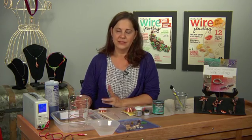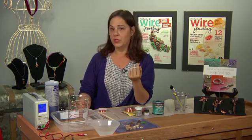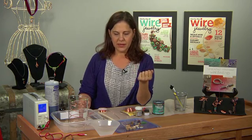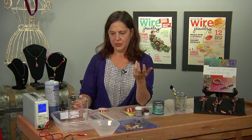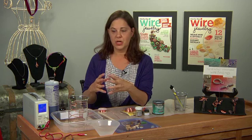When I learned how to do electroforming, the plus for me was that you could do organic pieces, because it's just so much fun to walk around and collect pieces that you find in the woods and make them into jewelry. But it doesn't have to be organic. It can be anything. It can be plastic, it can be glass. If it starts out as metal, let's say you took an old metal Monopoly board piece, I don't know what that metal is actually, but if you hang metal in here, you don't have to do any prep work because it's already conducting electricity, but it will turn copper colored.